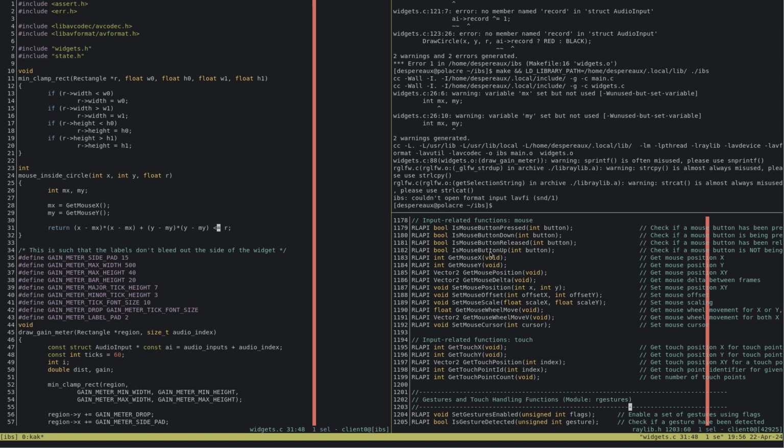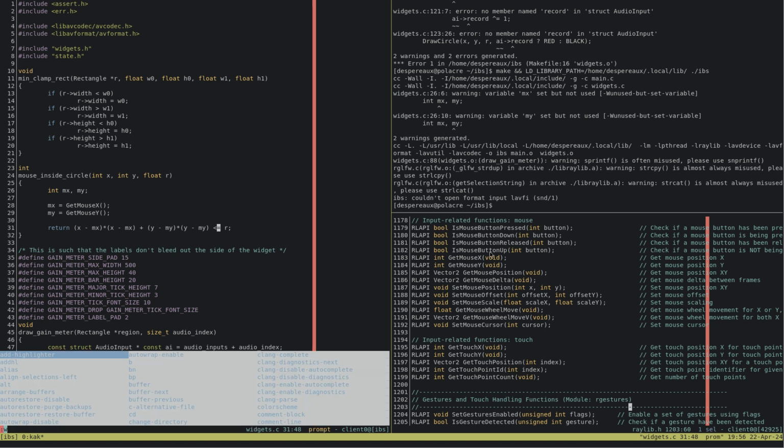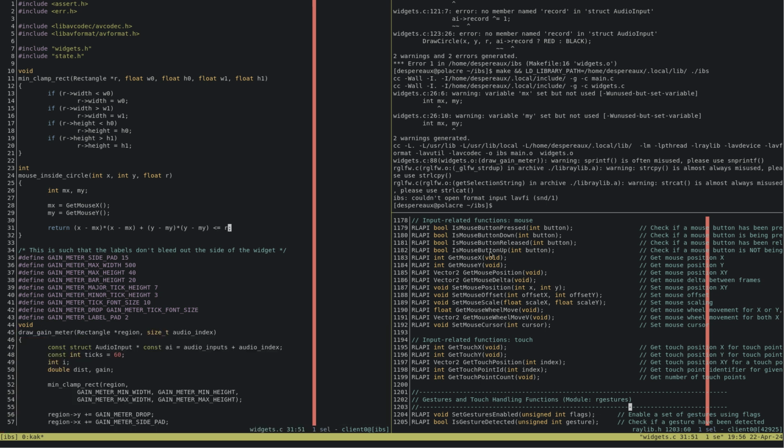Why not? I wonder if that's more expensive for a floating point. Nah, surely not. I mean, it might be, but something like that.